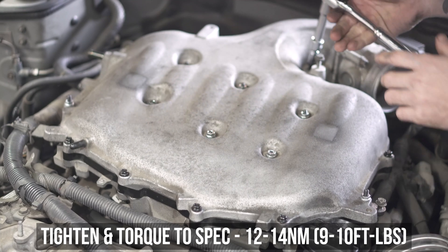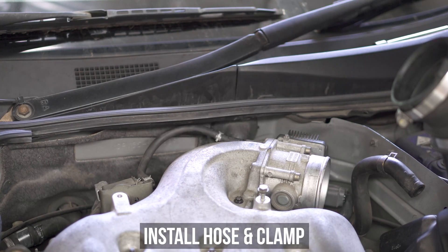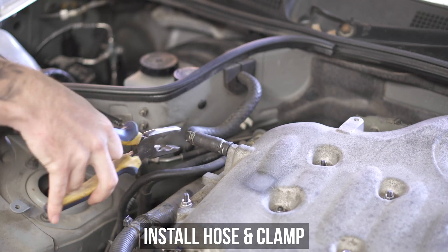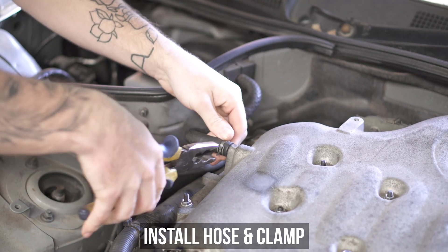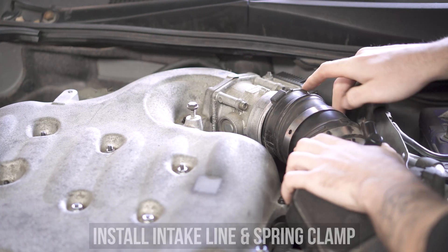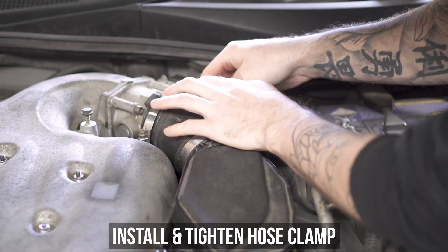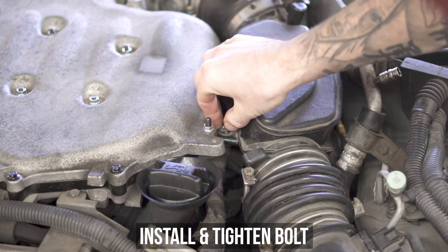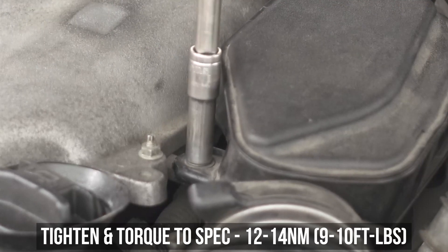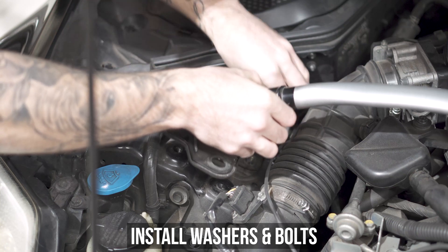Once tightened and torqued four hours later, go ahead and reconnect all the hoses you removed from earlier, including the one on the back and the one on the side. Just toss the hose over the nipple and place the spring clamp back in place. Then plug the harness back in on the throttle, then pop the intake hose back on, reconnecting the breather and the clamp, then tightening the hose clamp for the actual intake itself. Pop the little bolt that is now attached to the gloriously spaced-up intake manifold, then tighten and torque to these specs. Now place any clips and or hoses back into place that you may have removed for the job.